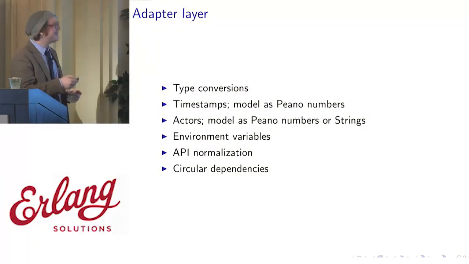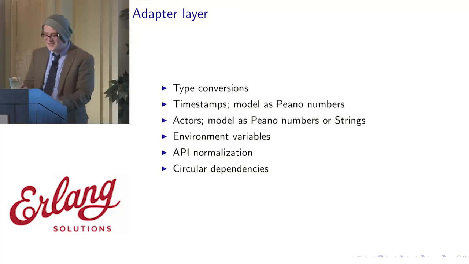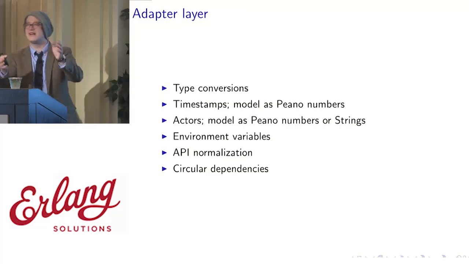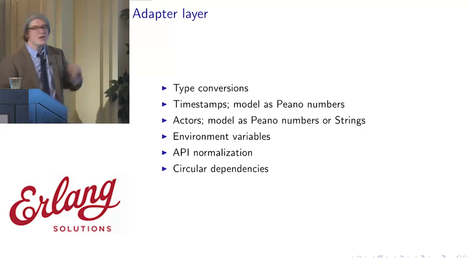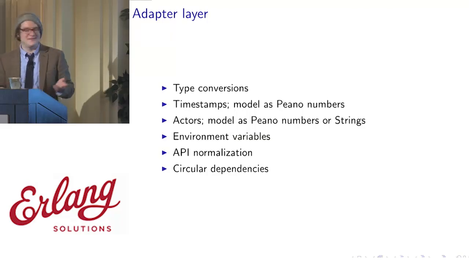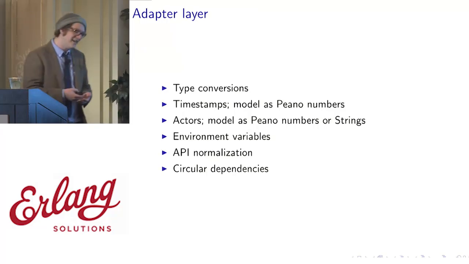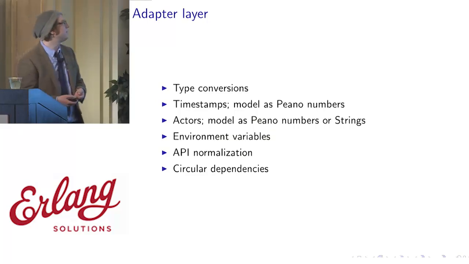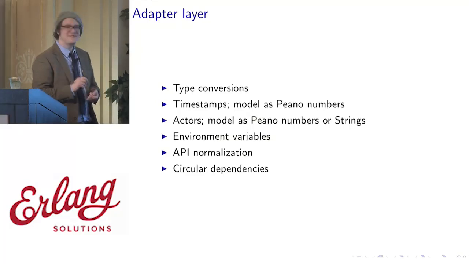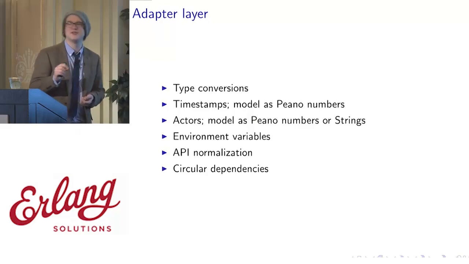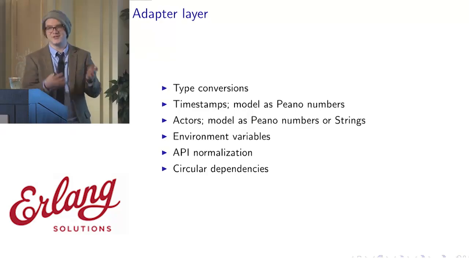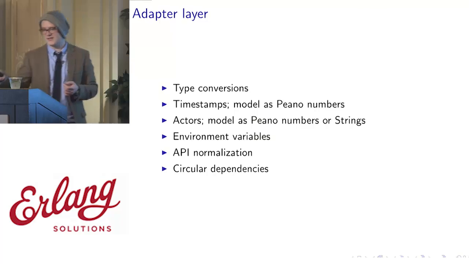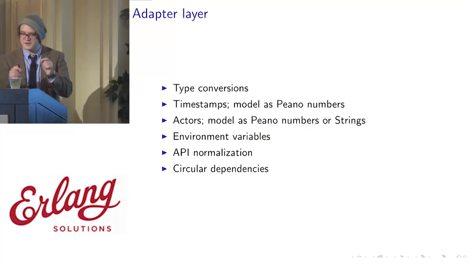So the adapter layer, the first thing that we have to address is type conversions, right? So we've already seen how we have to model everything as tuples, and these tuples have to be nested with the constructors. So those types obviously don't exist in Erlang at all. So we have to provide a conversion mechanism to go between the 2 types. Also, we'll see that Boolean is problematic, right? Boolean is a data type with 2 constructors, true and false, and you match on the constructors. That doesn't exactly work in Erlang, right? Because in Erlang, true is an atom of true, and there's one occurrence of that atom, right? Same with false, so we have to provide conversion between those 2.